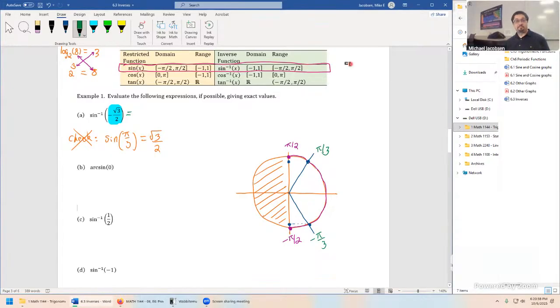Is there a reason you can't use 5 pi over 3 because you're going over that out of bounds zone? Exactly. From the 0 here, 0 rotation, we can only go in the clockwise direction as far as negative pi over 2. From the 0 position, we can only go as far in the counterclockwise direction as positive pi over 2. Anything beyond is out of range, just like you said. So that's really tricky about these kinds of things.